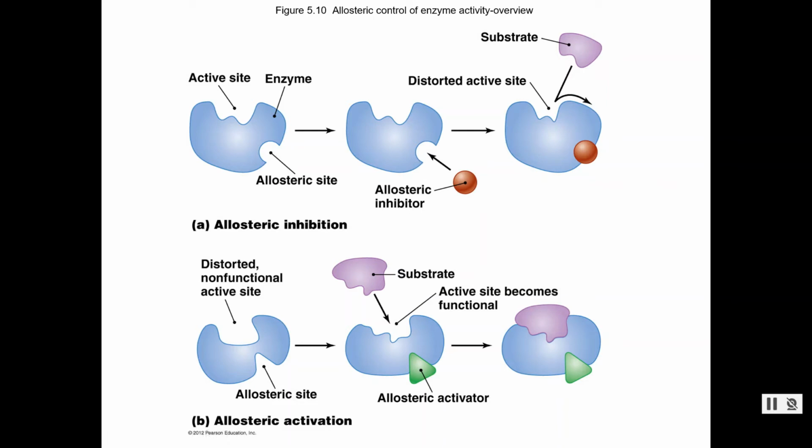But remember, we've got this 3D conformation, and when you shove something in there, it's going to change the shape. And when that allosteric inhibitor binds, it changes the shape of the active site. You can see that represented in this picture. So an allosteric inhibitor has changed the shape of the active site. Because it's an inhibitor, it's going to stop the active site. So in this case, this has shut down the enzyme's ability to work. It has a distorted active site. The substrate doesn't bind to it anymore. So this is considered an allosteric inhibitor.